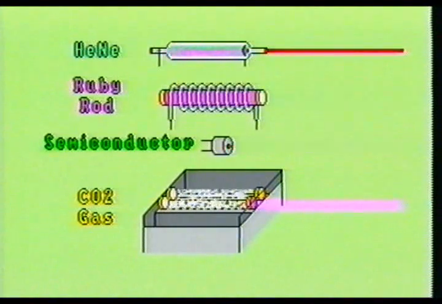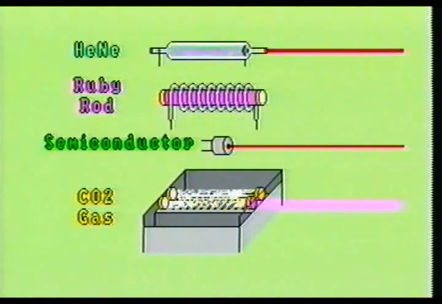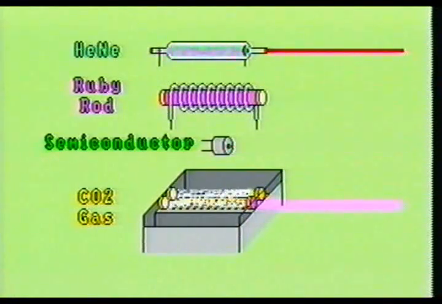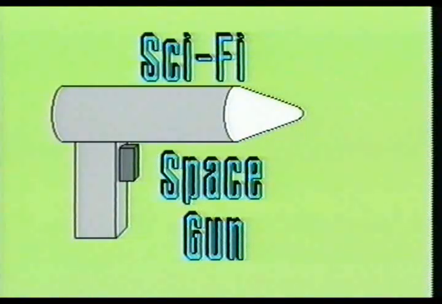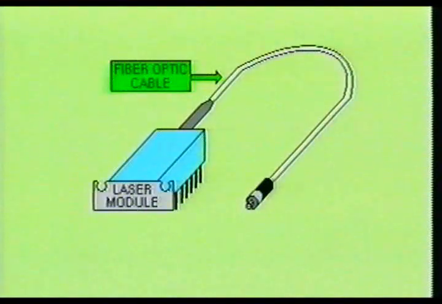By now you should have a solid understanding of the working principles of 4 common laser devices: the ruby rod, HeNe, CO2 gas laser, and the semiconductor laser devices. At one time, lasers only existed on the pages of science fiction, but now they are used on a daily basis around the globe. As a technician, you must learn this new technology to further your career in electronics.